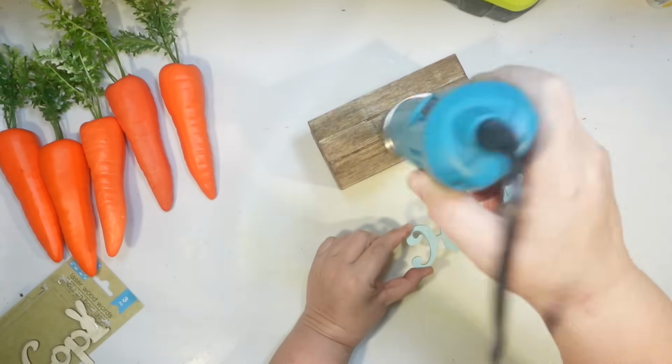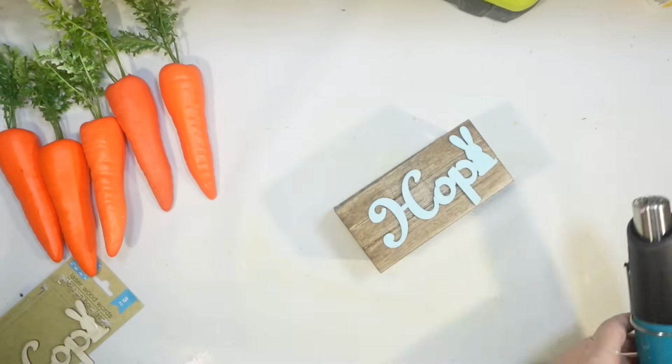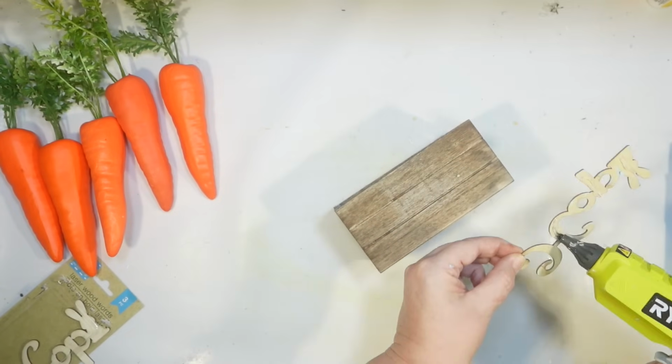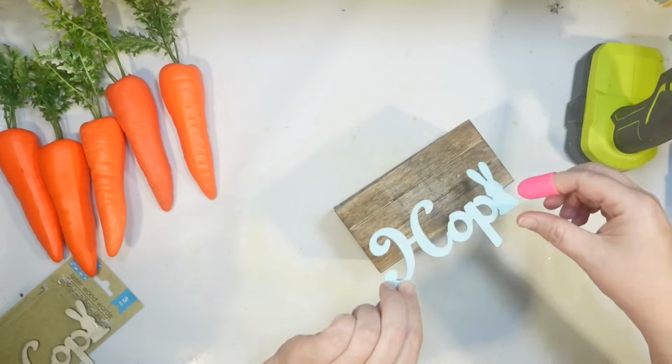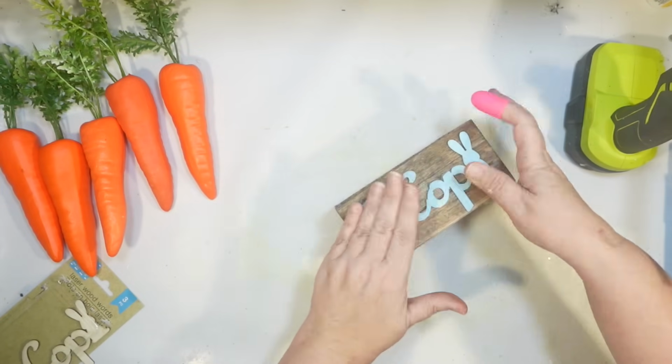Just 1 coat of paint on that raw wood is really all I need. I'm not going to do any details or anything like that. I just wanted a little pastel word to add to the front. You could also use a paint pen and spell out Carrot Patch or something like that in a print font. That would be super cute too.